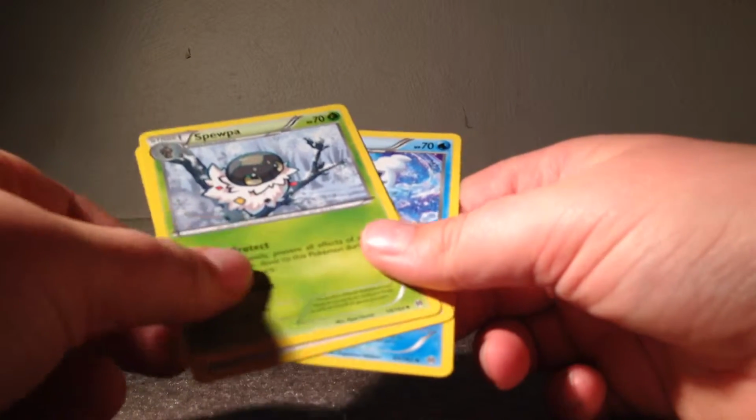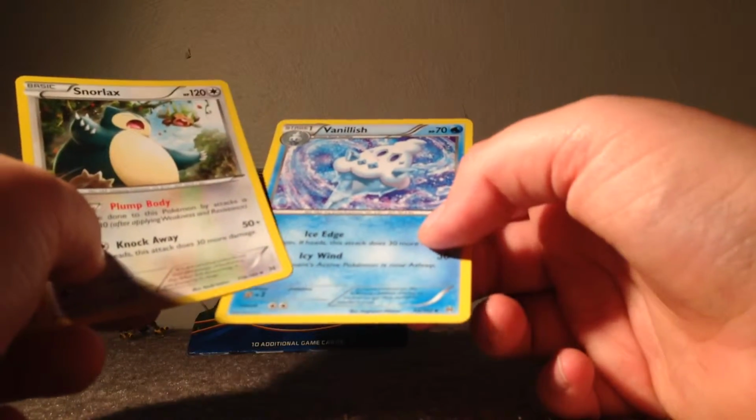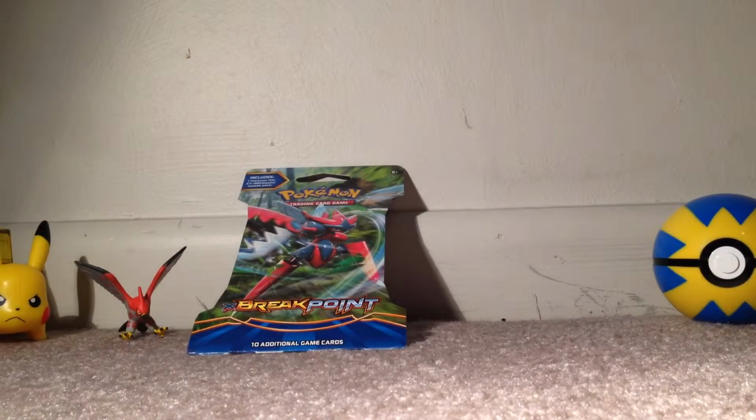Mewtwo. Him. Finally, a Snorlax. Actually, it's kind of weak that I don't have a Snorlax. I have more embarrassing things. A Vanillish. Okay, my most embarrassing Pokemon card thing is that I just recently got my first Pikachu. And I started Pokemon collecting a long, long time ago. Like, ever since it came out. And that was a while ago. Like, not ever since it came out, but you know what I mean. A few years ago. That's wild, actually.